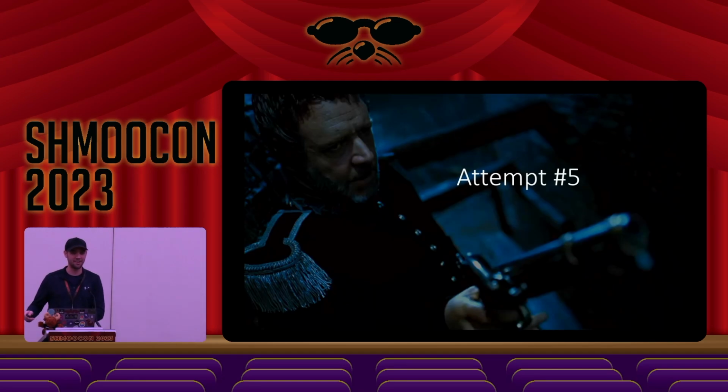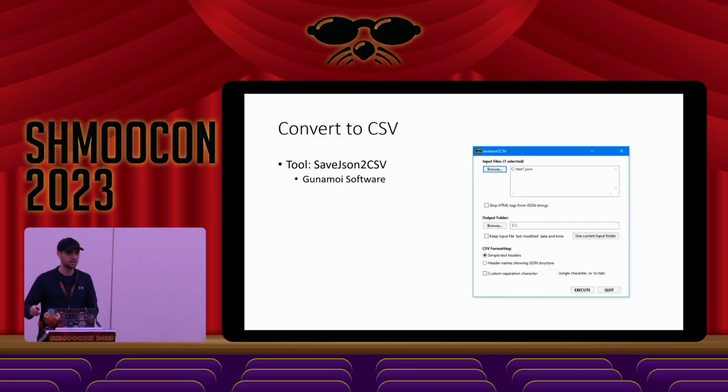So attempt number 5, I know another way I can actually get data in: Elasticsearch will take CSV files. Okay, so at this point, I gave up on my developing skills and just pulled some random application off the internet, so I'm probably owned by Russia or China, who knows. But there's lots of tools that do the same thing.